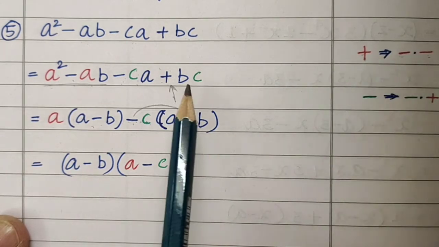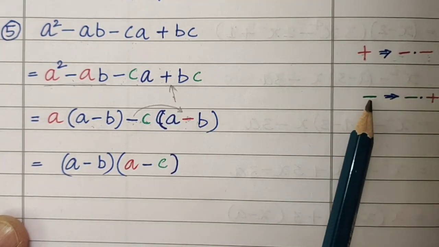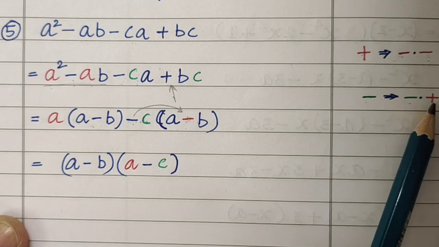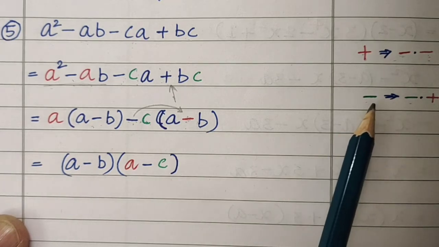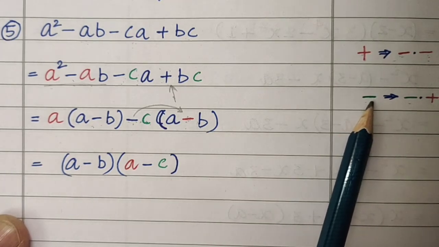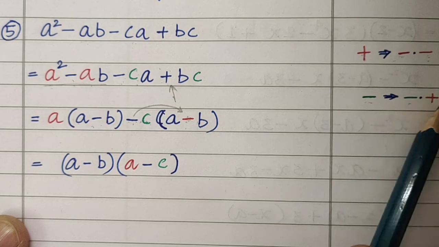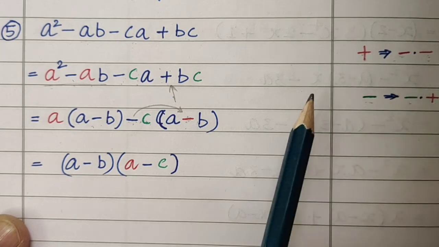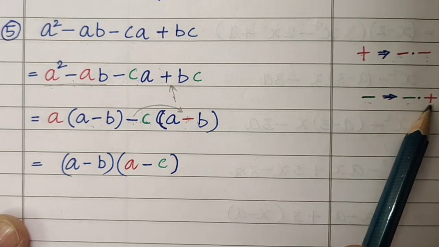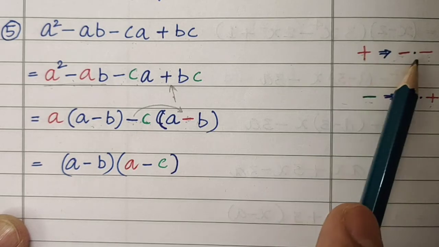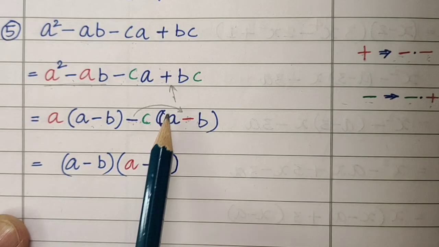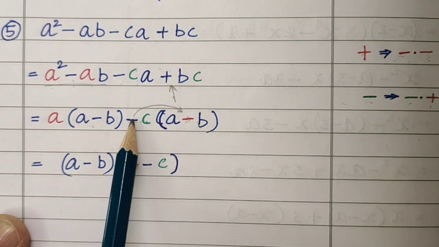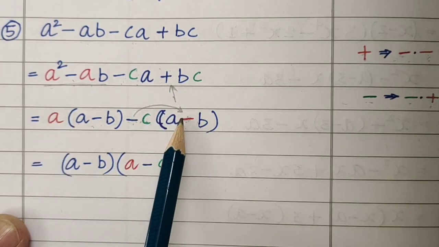Plus we can write as minus into minus. Minus can be written as minus into plus. Whenever you take out minus as common, minus can be written as minus into plus. When you take out minus as common, then we are left with plus. Whenever there is a plus, when you take out minus as common, then minus is left. Here the plus was there, we took minus as common, the minus is left.